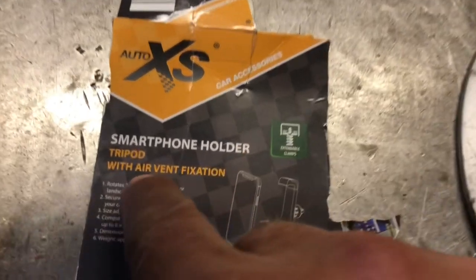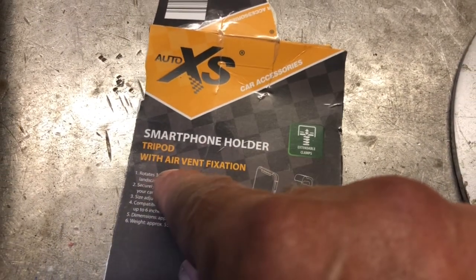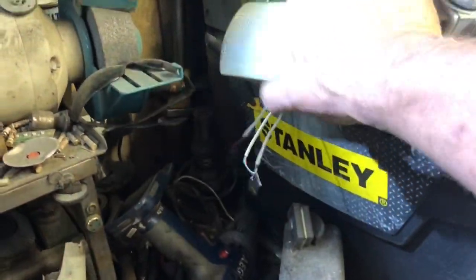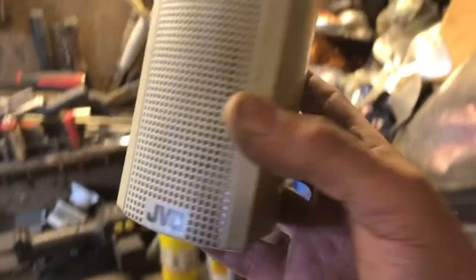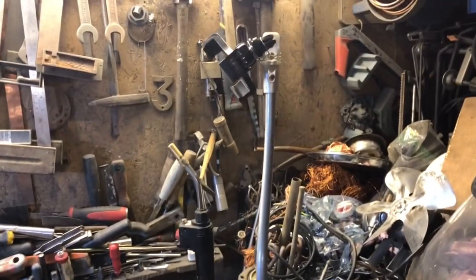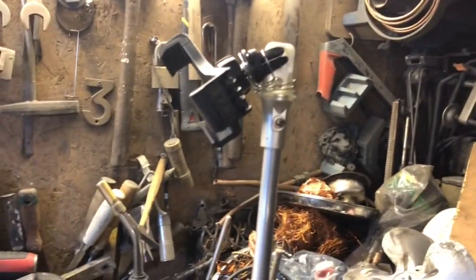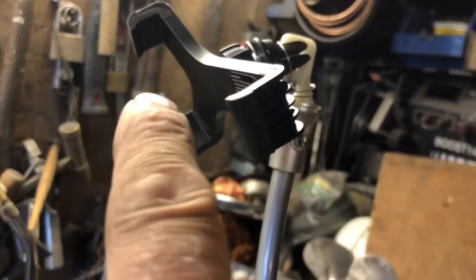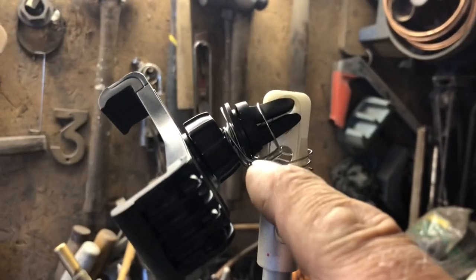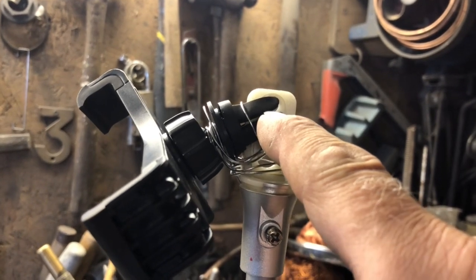However, the one I picked up was with air vent fixation. Now I've got this old speaker stand. That's it, there you go. Well, this speaker was on top of that stand. I thought that will make an ideal tripod. So there's the holder, and as I said, it's an air vent fixation.